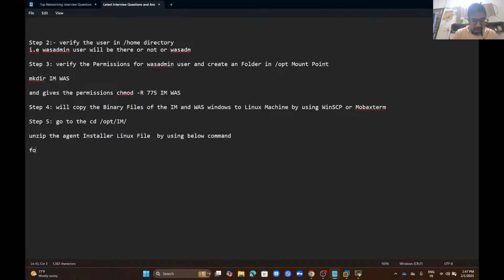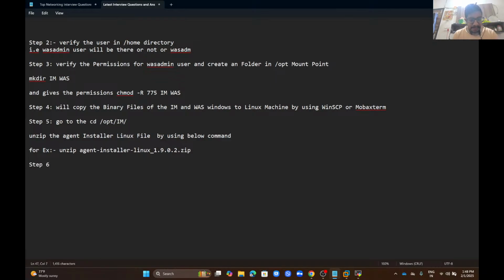For example, unzip agent-installer-1.9.0.2.zip. For example, this installer linux underscore. This is the example. This is the file we have to unzip.